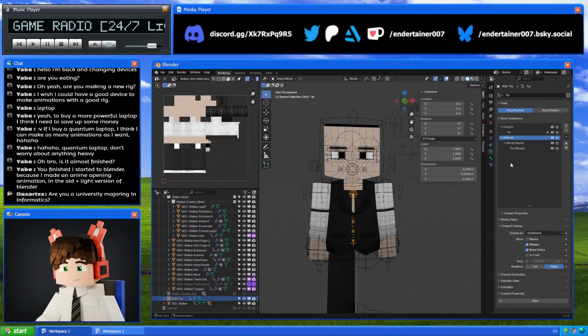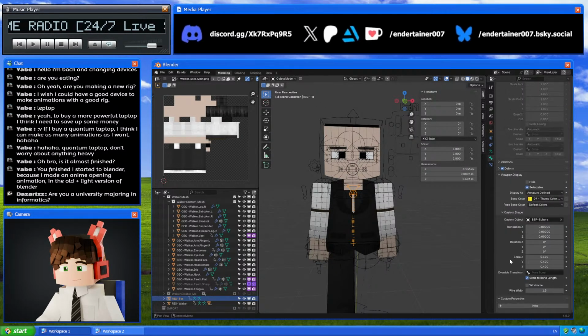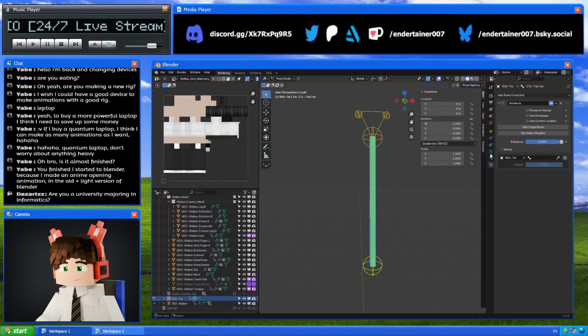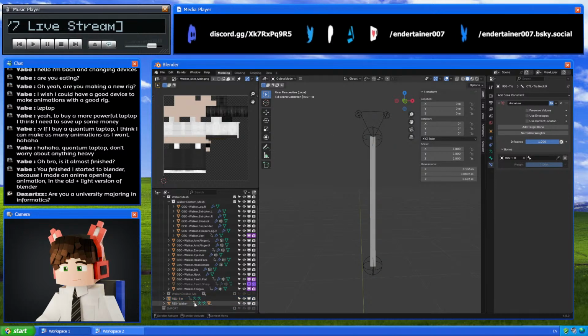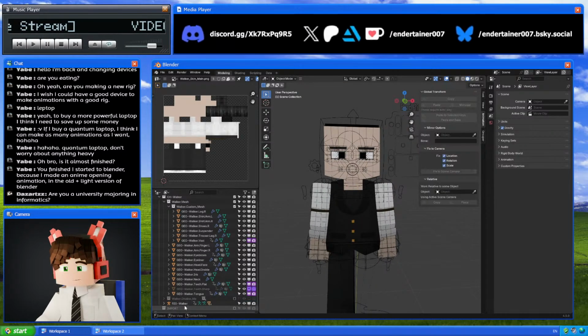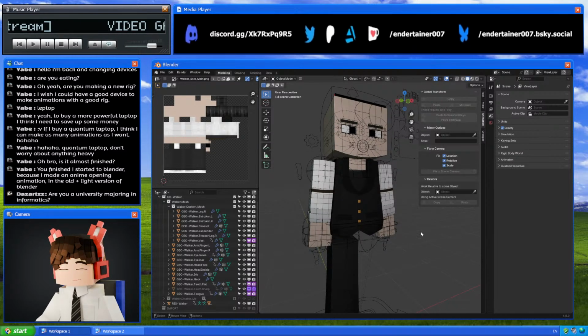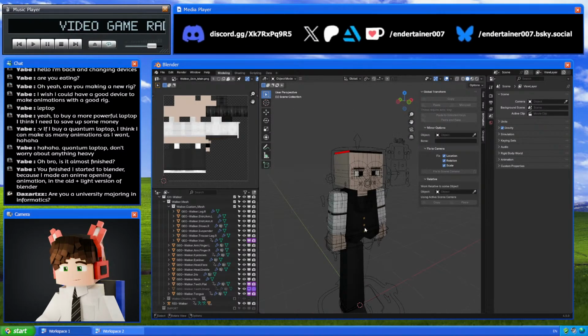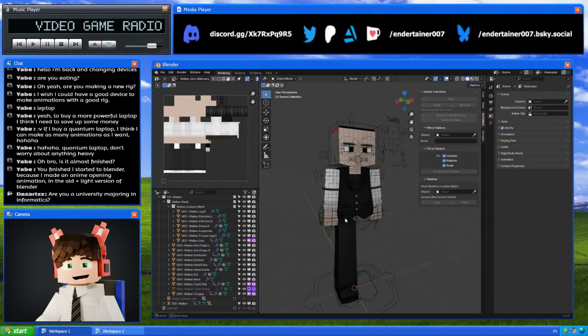Gonna delete these properties because I don't need them. I think that's about it for now. Let's double check. I don't need the face because I'm gonna be making my own.